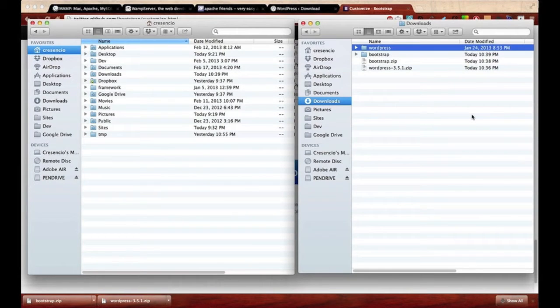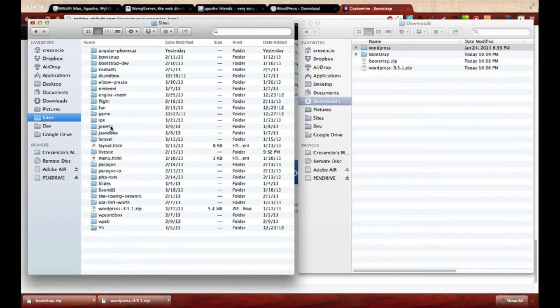Now, I said this before, if you have your local server set up, you're going to need to navigate over to your root directory. Now, if you're using XAMPP, it's probably your htdocs, or if you're on MAMP, it's your www folder. On my MAMP, I have my root directory set up as sites, and it's over here in the side, and I've got all my testing sites over here.